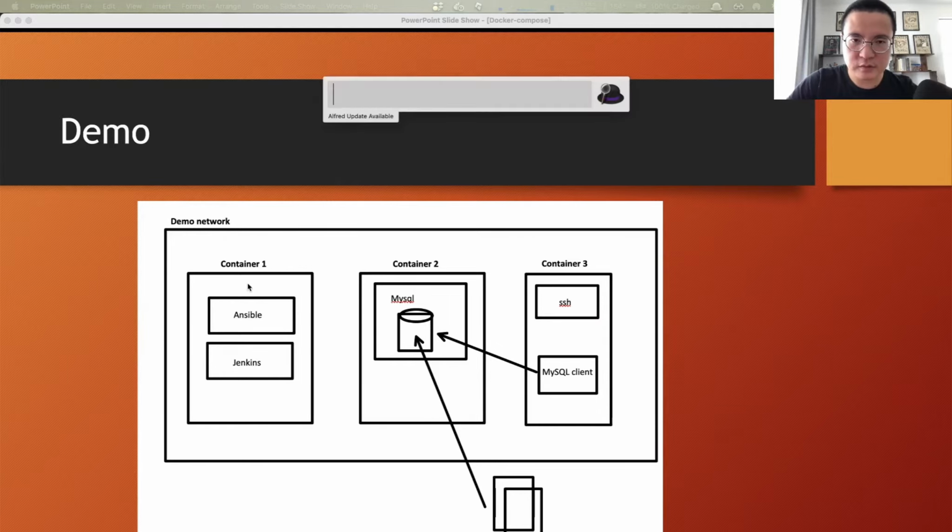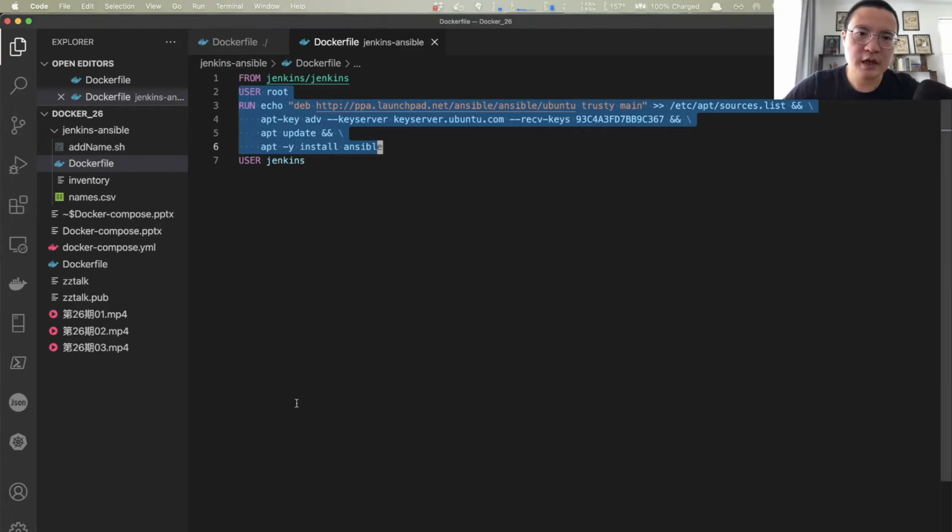Let's go back to my Visual Studio Code, and this one's going to be really straightforward because we're going to use the existing official Jenkins Docker image from Docker Hub, and on top of that, we just need to add Ansible.